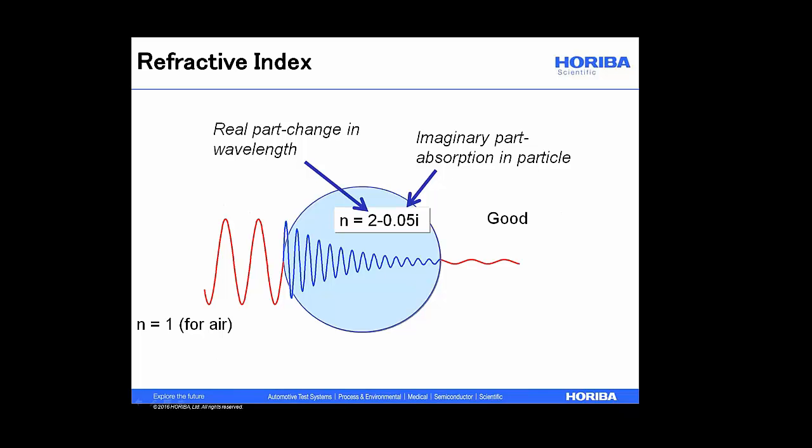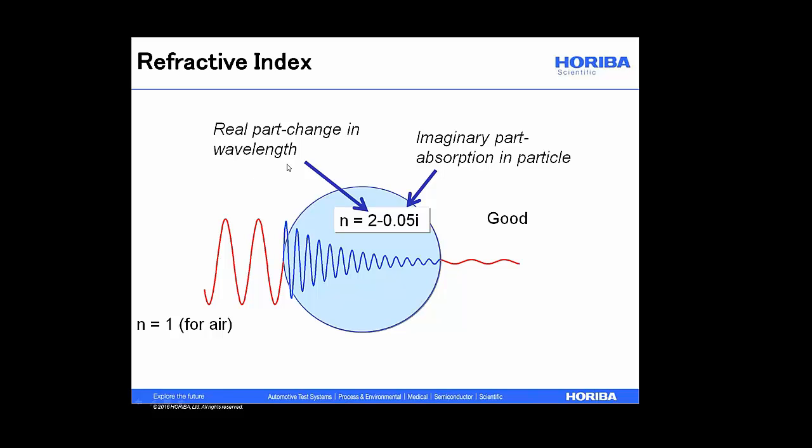When you start using Mie, you will certainly stumble across the need to know the particle refractive index, and then you'll be asked for the real part and the imaginary part. The particle refractive index tells the math how light behaves inside of the particle. The real part is going to be the change in wavelength of the light in the particle compared to air, really, or vacuum. And the imaginary part is going to be the absorption in the particle, or how the intensity of light decreases as you travel through the particle. Now, we use complex numbers because it actually makes the math easier. If you are adding and subtracting a bunch of cosines, using complex numbers makes life easy.